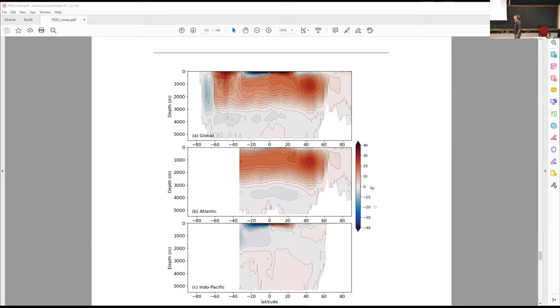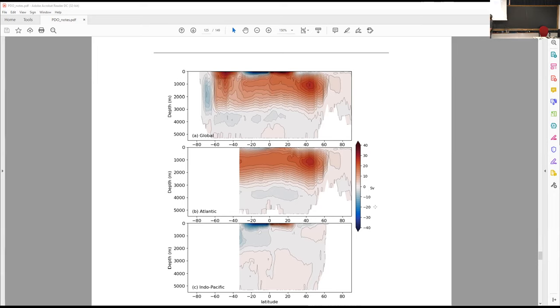So from this, you see already that, at least in this numerical model, which is called reality, the diapycnal diffusion would not be enough to upwell all of this water that is produced in the North Atlantic. You see in the North Atlantic that most of this water crosses the equator and goes towards the south, where it is upwelled by Ekman.